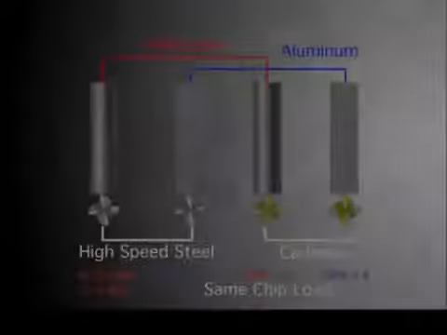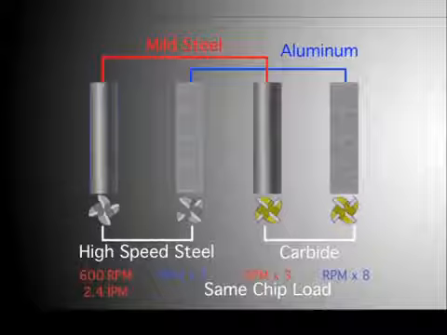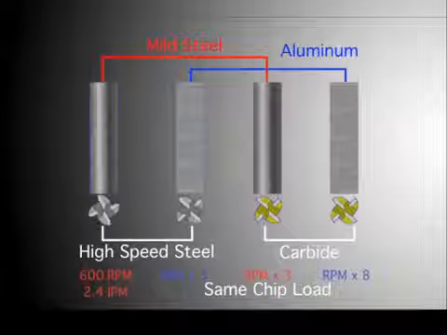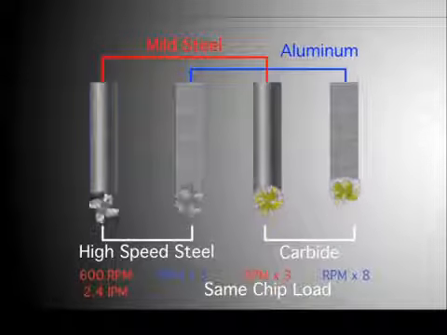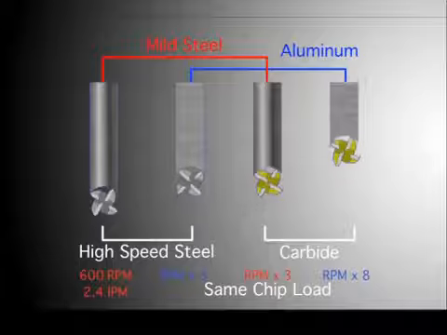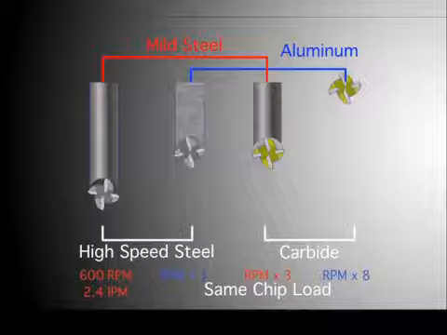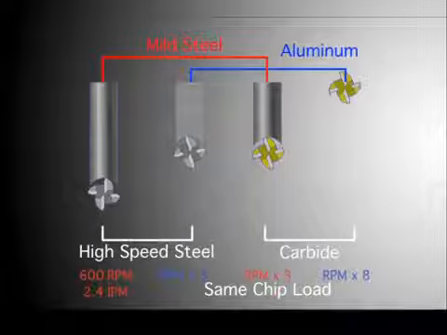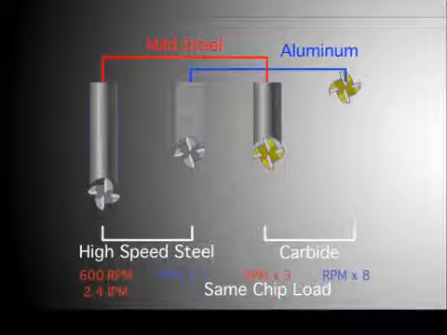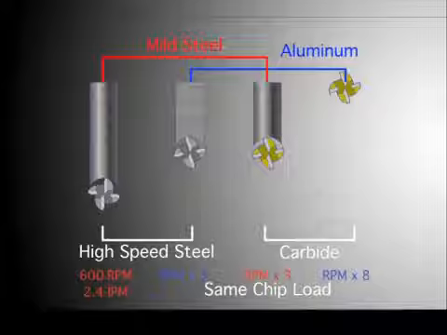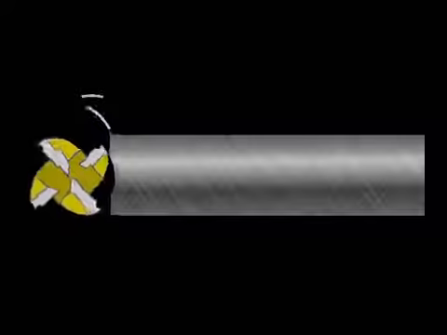In this illustration, we have mild steel and aluminum being cut by high-speed steel and carbide. Our current application is on the far left. Notice the different cutting speeds. This is not attributed to the increase of chip load, but to the increased RPM. Aluminum is softer than mild steel, therefore easier to machine. Carbide is a harder material, therefore it can maintain a sharp cutting edge at higher temperatures. These materials allow the RPM to increase, so the feed rate will follow because it is based on the RPM.